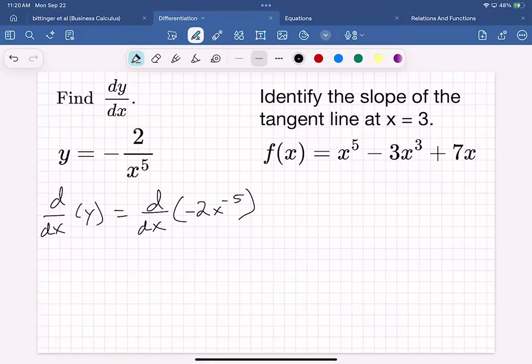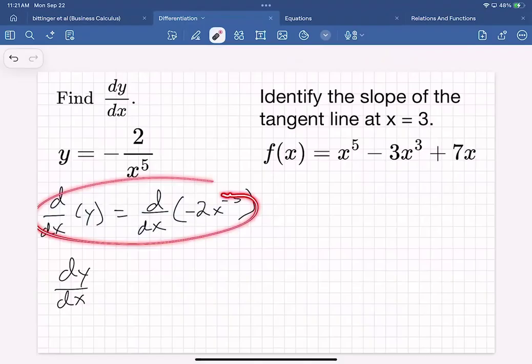So here I brought something that has division in it, but as we just talked about negative exponents, we can rewrite this to help ourselves out. Make sure you see here, I just brought in the derivative notation. Whatever I do to one side, I do to the other, but make sure you see I changed the negative 2 over x to the fifth; I just used it as negative 2 x to the negative fifth. So we don't have a fraction any longer. Over here, that's the same thing as what we're trying to find, so dy dx, we don't need to do anything, just write it as dy dx. You could have written that immediately. I'm just making sure to show that with this step, we're differentiating both sides.